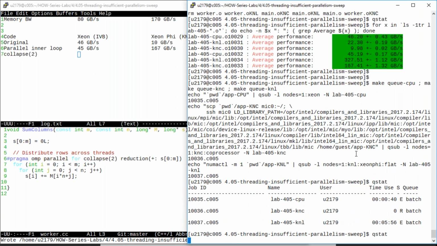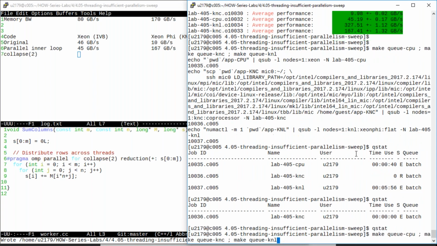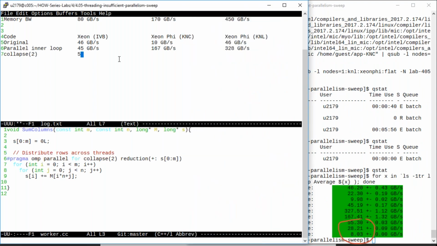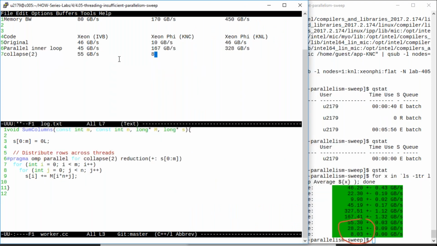Okay, almost done. Okay, the last three results is what we're getting now. And they don't look so good. Well, actually, on the CPU, 55 gigabytes per second is quite nice, but KNC only 8 gigabytes per second, KNL only 28 gigabytes per second.